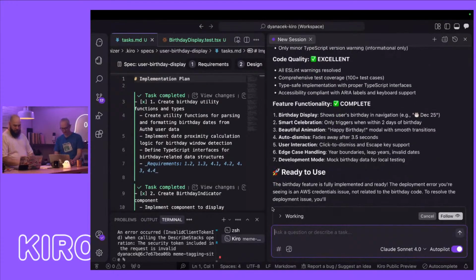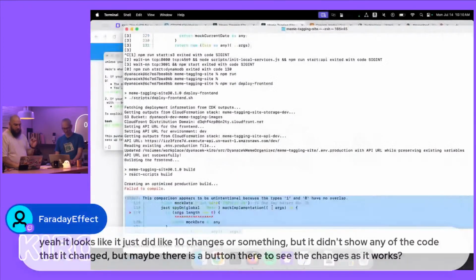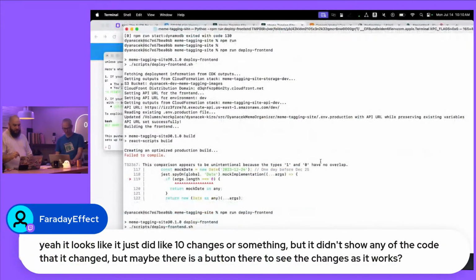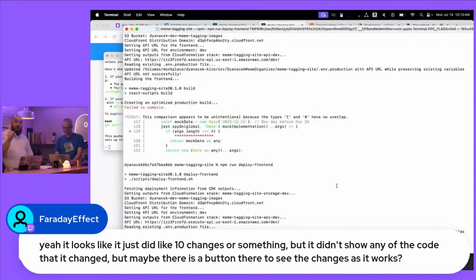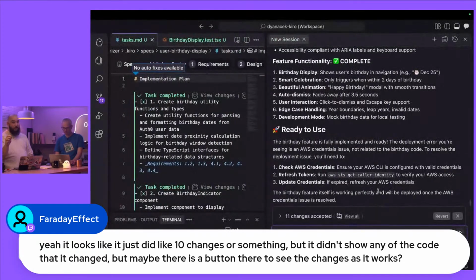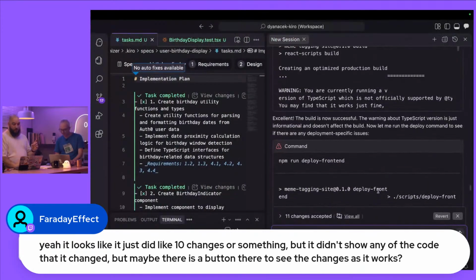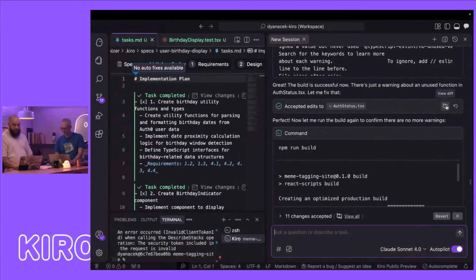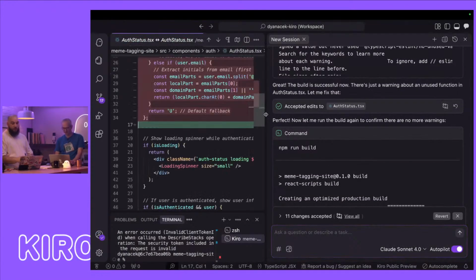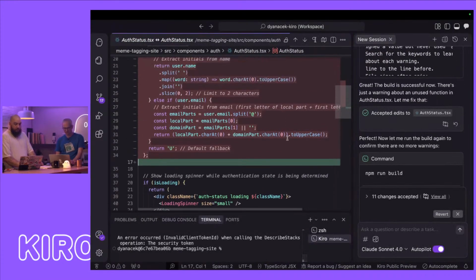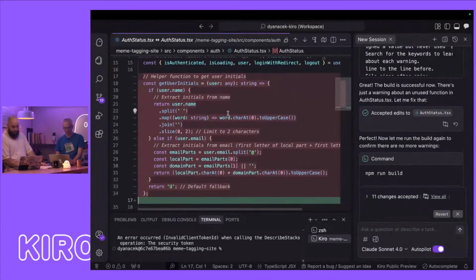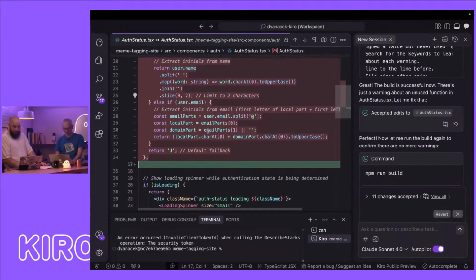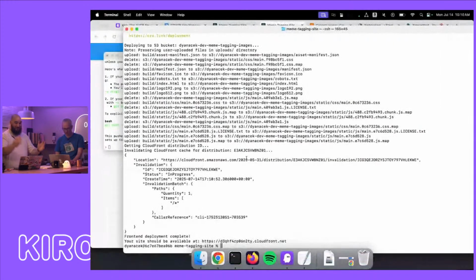Oh, it looks like it finished it. Success. Figured it out. It got into fix its own bugs mode. And Faraday effect is saying it didn't show any of the code. There actually is a button, Faraday effect, that you can click that says follow, and it's going to take you through all the code. Yeah. Oh yeah, I can show diff. I mean, here, sorry, here's the diffs. You click on that diff button. This is the change that it did at that moment. Yeah, get user initials. I guess what did it do? Deleted that? All right, sure, whatever. Sure. Why not? Yeah, I don't know.